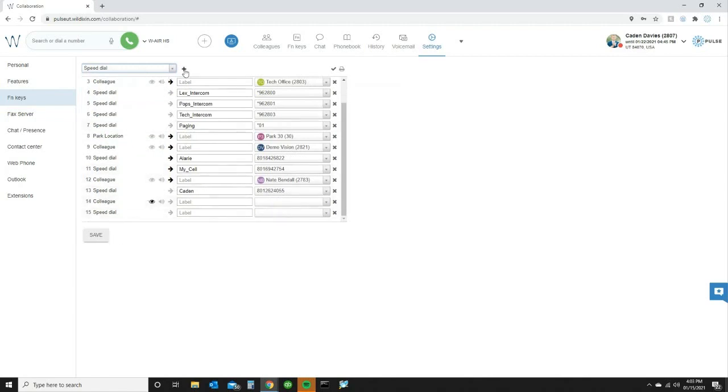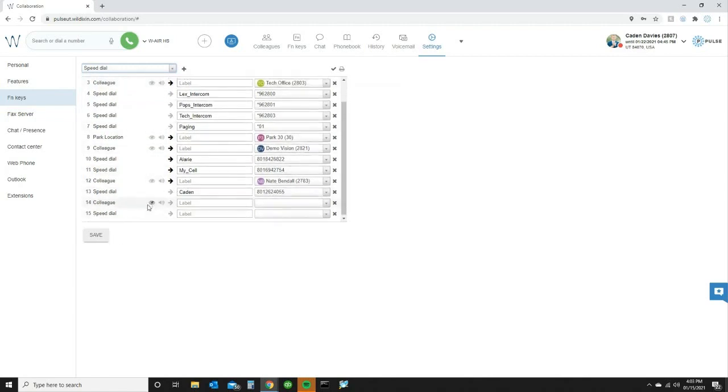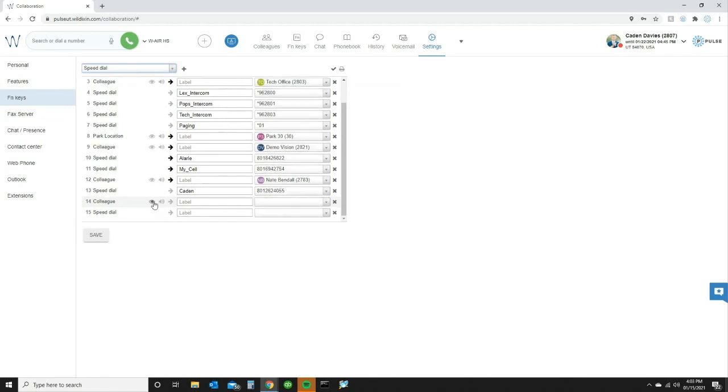When you load a new colleague, by default, you'll see down here at the bottom that this little eyeball turns on automatically. We recommend that you turn that off. It says view calls there. What view calls means is whenever that person gets a call, you'll get a little notification that they're getting a call and who it's from. You can keep it on if you'd like. It's just personally kind of annoying for most people.